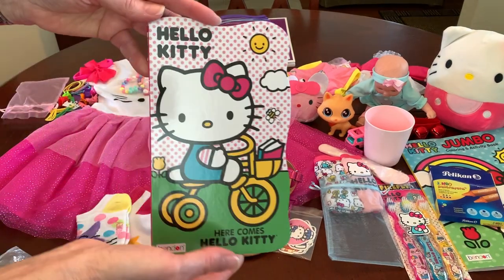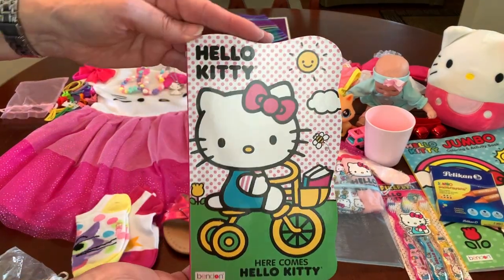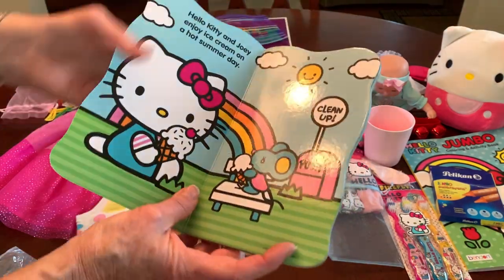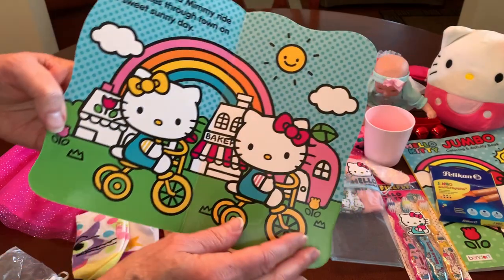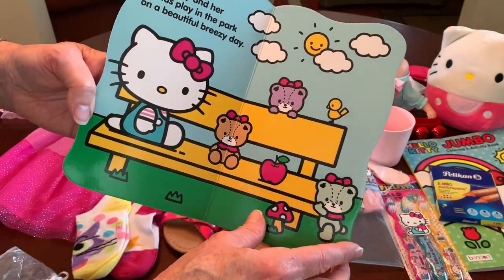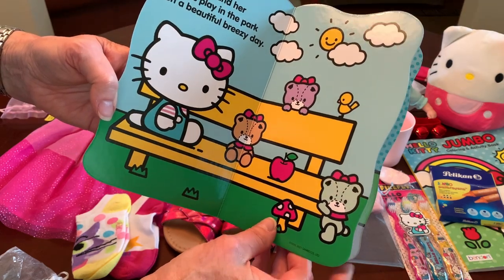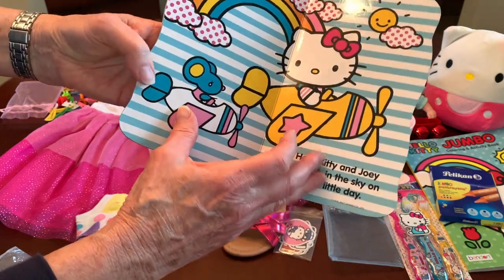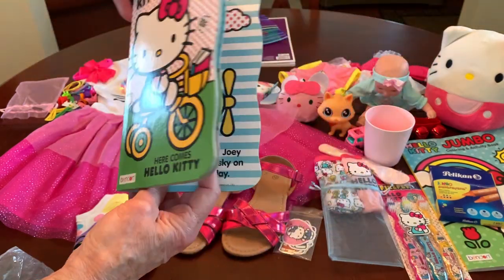Also from the Dollar Tree, I found a Hello Kitty board book. I was so surprised when I found this. It's just as cute and colorful as it could be with a little story. Actually, it's not much of a story. Not too many words, but just what Hello Kitty's doing every day. I thought it was adorable.